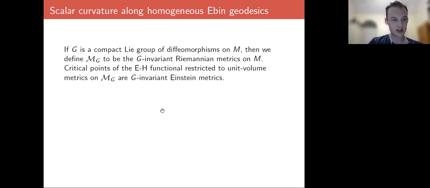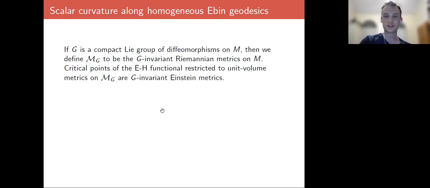Now, because the scalar curvature and Ricci curvature and Riemann curvature commute with the pullbacks of diffeomorphisms, one can use that observation to conclude this interesting result: if you take the Einstein-Hilbert functional, and instead of finding critical points over the whole space, just look for critical points on the restricted set of G-invariant Riemannian metrics that are volume 1, then you still find Einstein metrics, and of course these will necessarily be G-invariant Einstein metrics. So finding critical points of this thing works well with symmetries, I guess, is the main point of that.